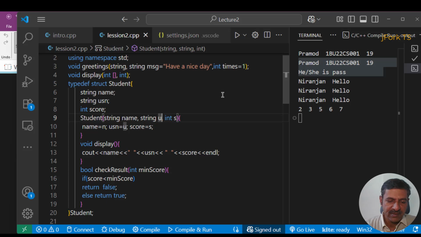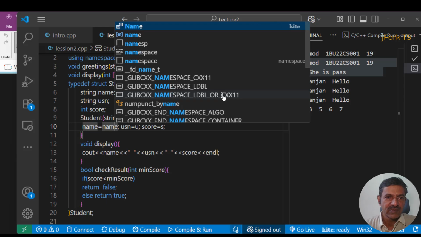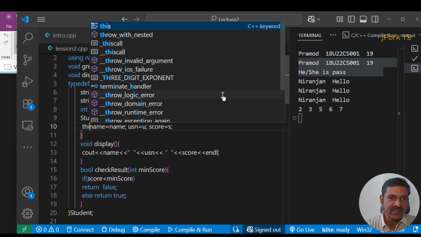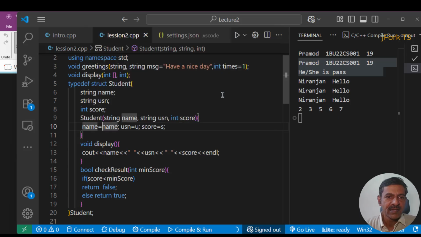Yeah, you can do the same thing, but the problem is if you have used the same name for both, then there is a confusion about which is which. So then you have to prefix this with the this pointer. Okay, then I didn't understand the point of doing this. Yeah. Oh, 1 minute. Let me keep it as it is. Yeah, this one.